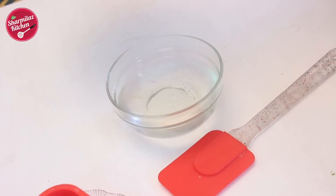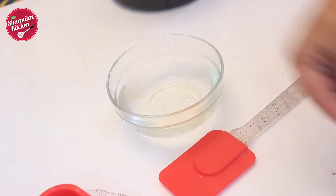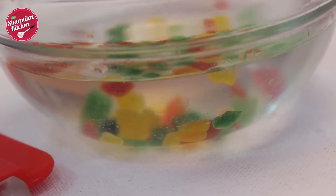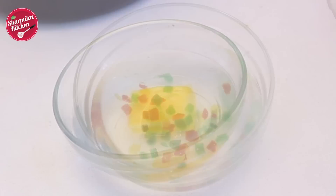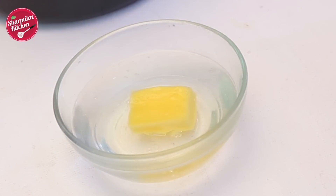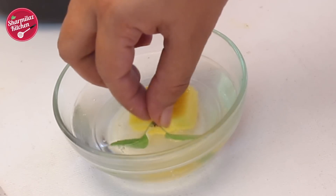I am going to make another type of raindrop cake. Here I have some tutti-frutti and I am going to add it — it will add some colour to the bland raindrop cake. If you want, you can always add some fruits like strawberry or mango pieces and basil leaves.